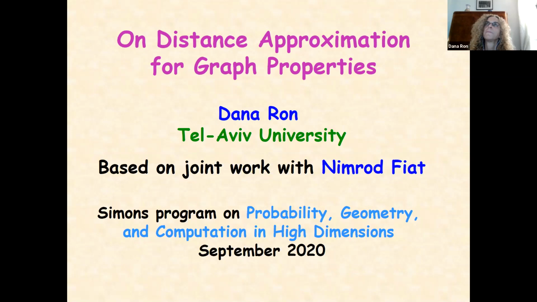I contemplated whether I should give a more survey-style talk, or at least talk about distance approximation in different contexts. Then I found that I was spreading too much. So I'll talk mainly about one result, but there'll be quite a bit of background. In this background I'll take a bit of a side tour and say something that is not specifically about the result. This way I'll also give you more background about the context.